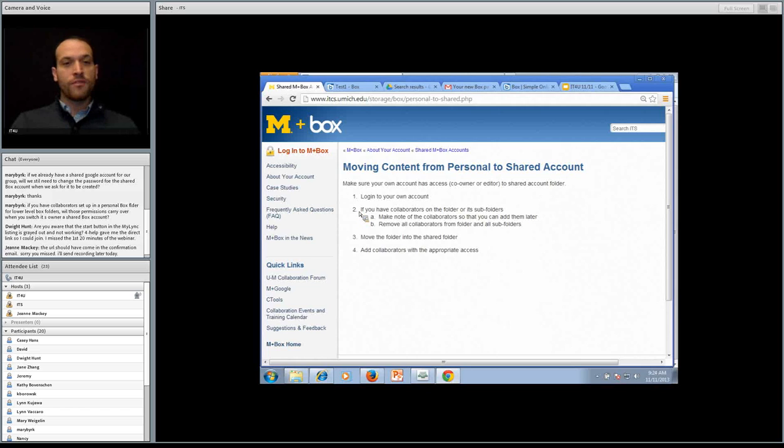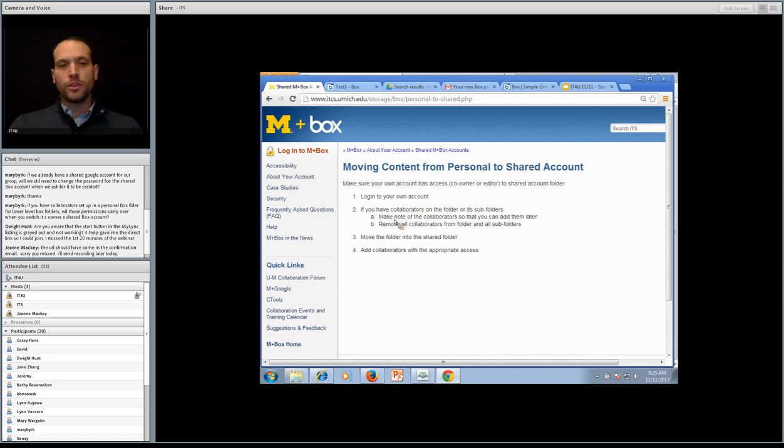that if you have collaborators on the subfolders, the way Mary Beth has documented this is that in most cases it's best to remove the collaborators and add them back again. And the reason we have this as our advice is that for complex setups, it can be confusing when the ownership changes, the way that the different collaborators on different subfolders might see things.